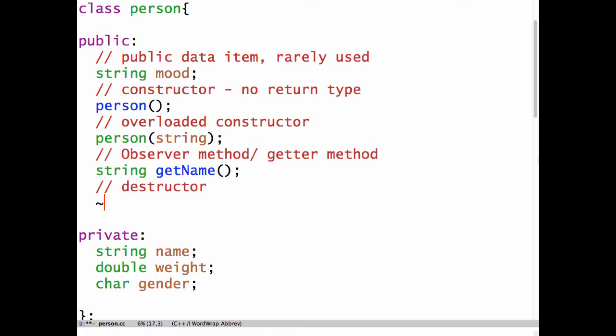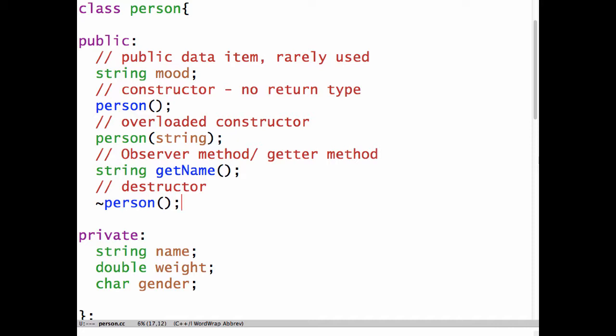So what we're going to do is we're going to see a destructor now. And the way we know a destructor is it has a tilde in front of it. That little squiggle is the key on the uppermost left of your keyboard with a shift, tilde. And the destructor is used to get rid of things that you might have created with the object. Right now, we don't have a good example of that.